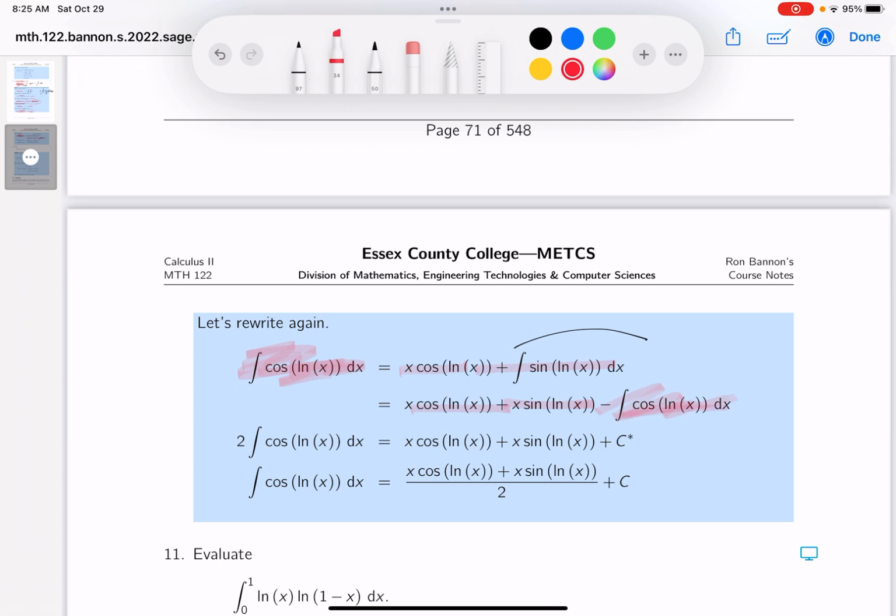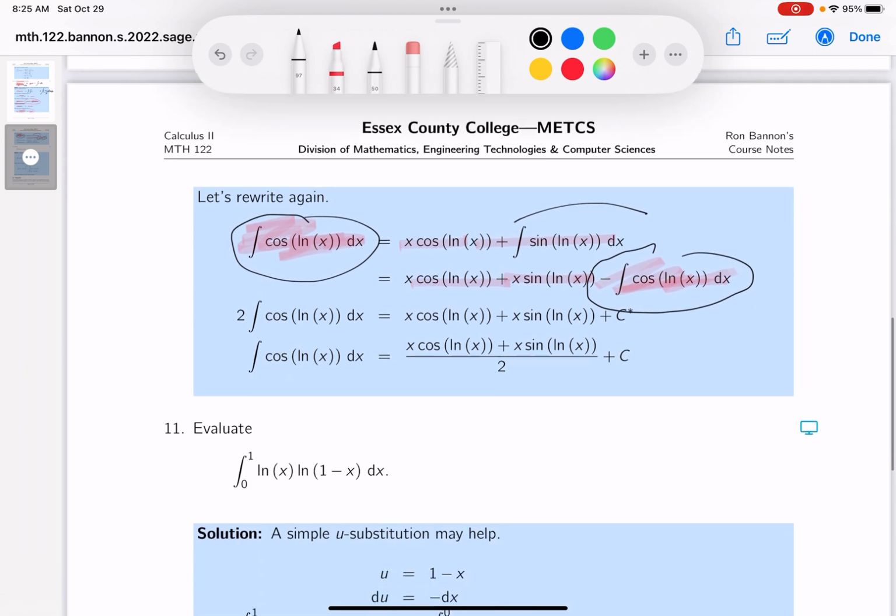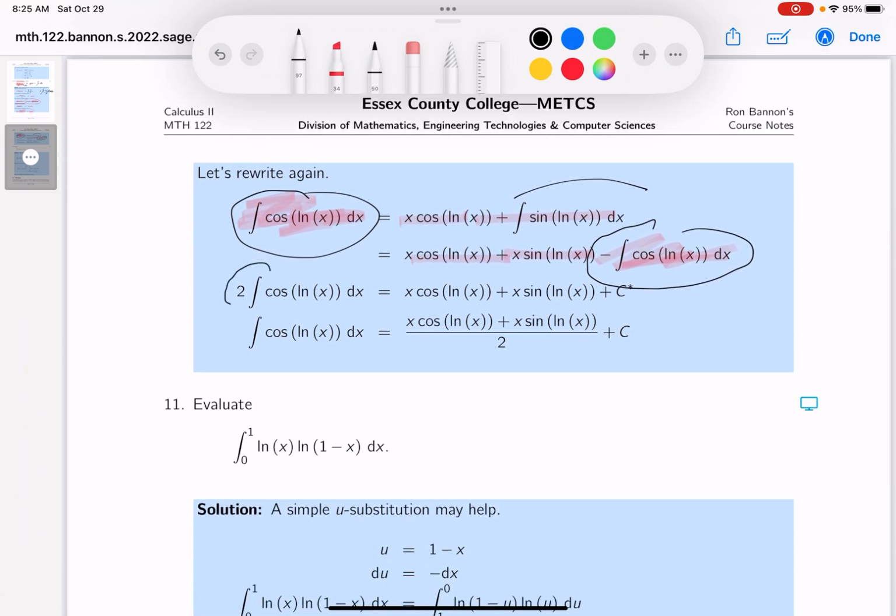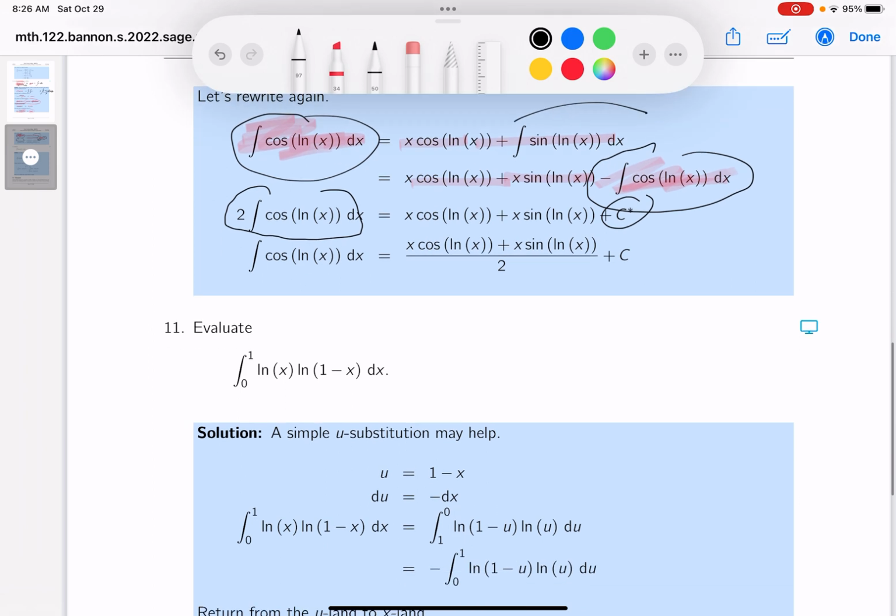And what's remarkable about this is you're really kind of back in a loop. And the loop you're back in, this thing over here is really the original integration. That's what you got over there. So what I did was I added it to both sides. I got this. That means on the right-hand side, the integrations have been removed. So I add a constant of integration over there. And then I divide both sides by 2. And that constant that I divide by 2 is still a constant. I'm just going to call it c now. So it's our final answer right over here.